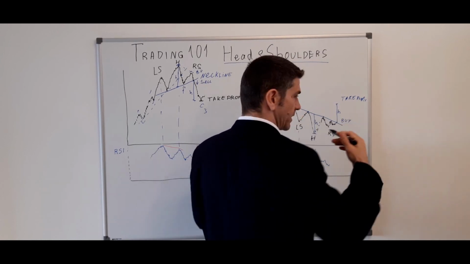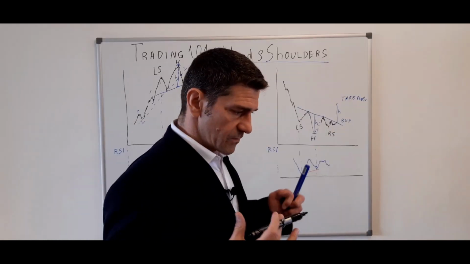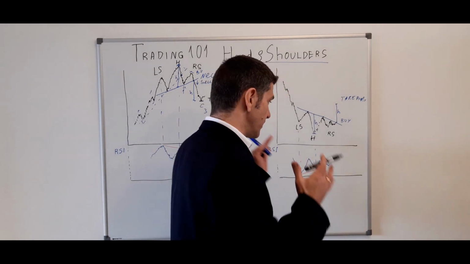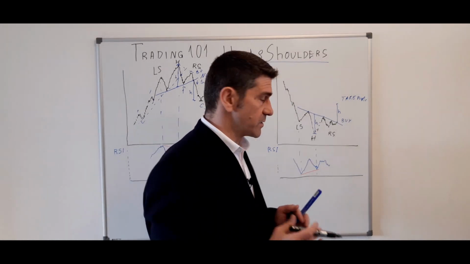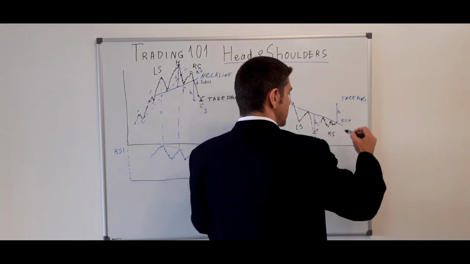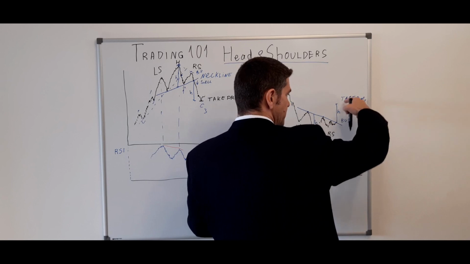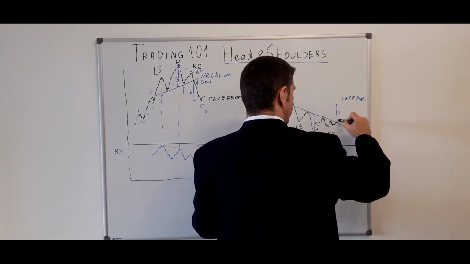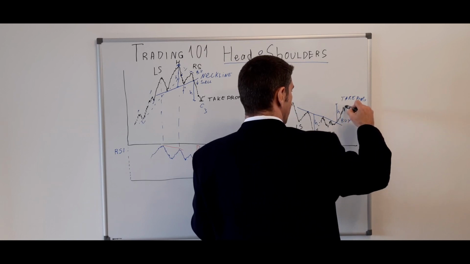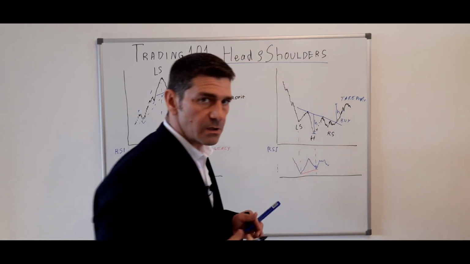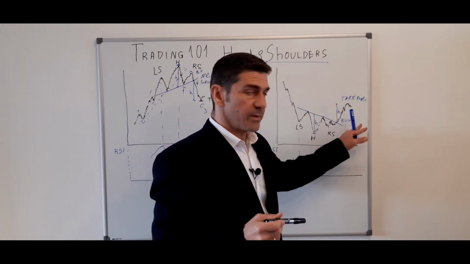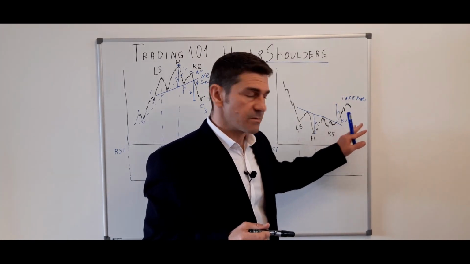Okay, most probably, as I said, this has been done from many researches on the financial markets, when we have clear head and shoulders. In 80% of the cases, when this happens, 80% of this target zone is going to be reached. So, in our words, most probably is going to happen this hop, hop, hop, up until here. From then on, we are not certain what is going to happen. But this is enough for us to make a good profit from this market.